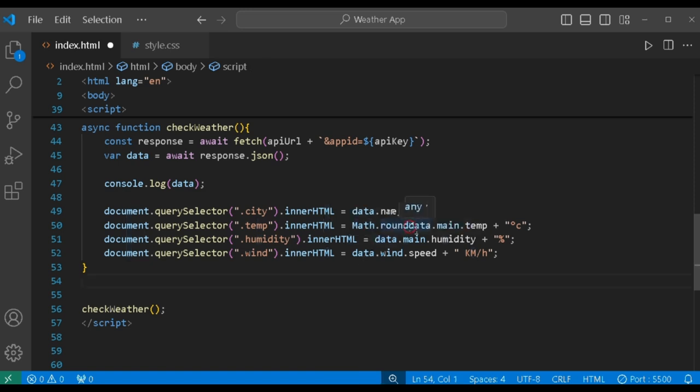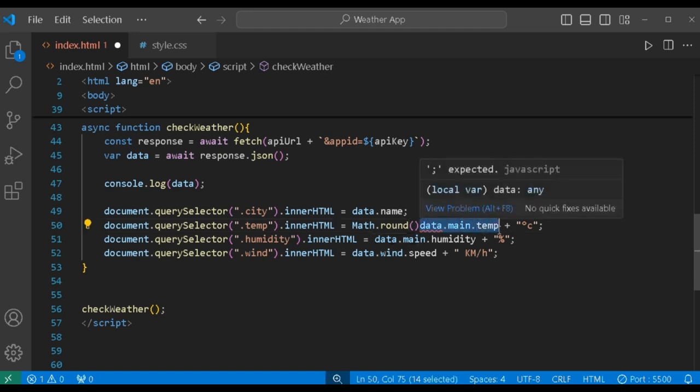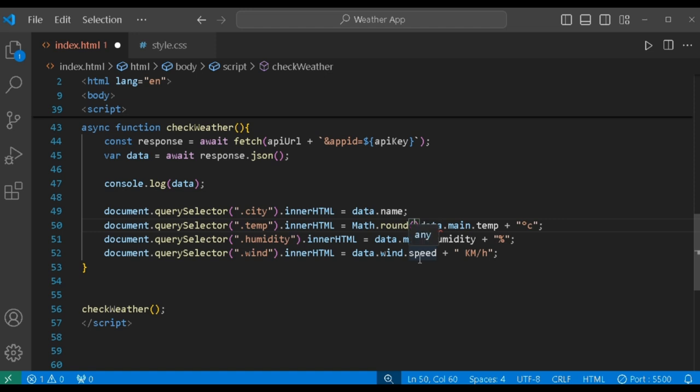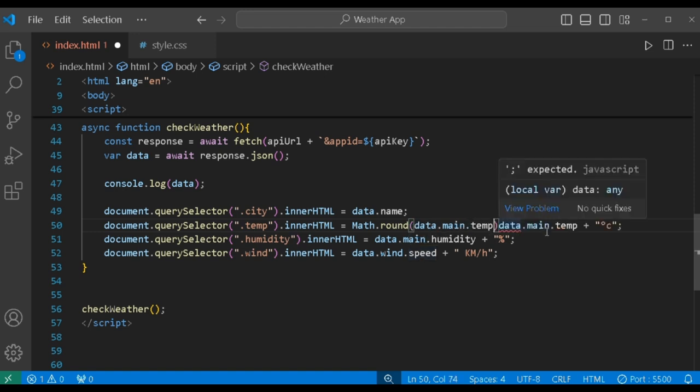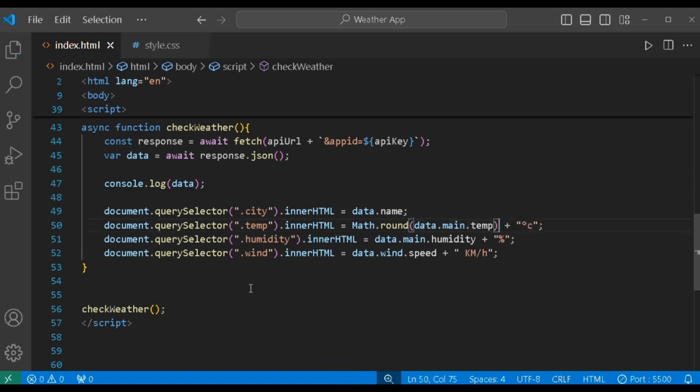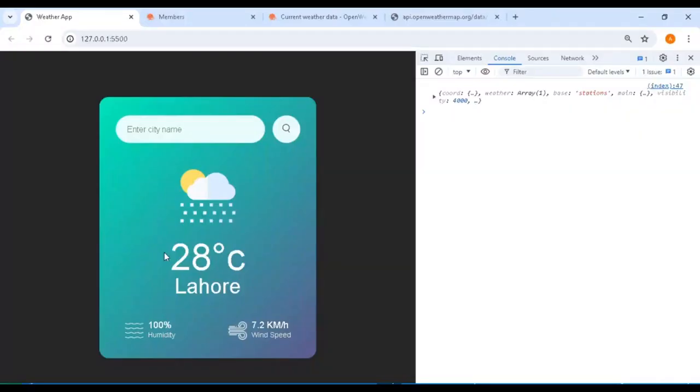So we will write Math.round and our brackets, and put data.main.temp into this bracket. Math.round is an inbuilt function in JavaScript. It will round the value to an integer. Now let's save it, come back, and you can see the temperature is now a whole value.